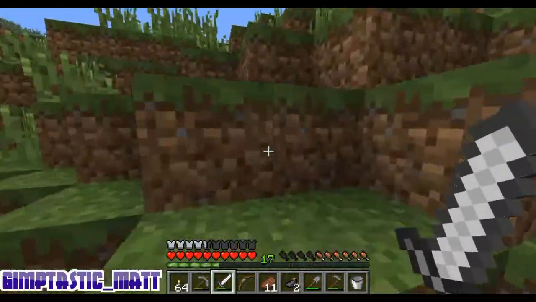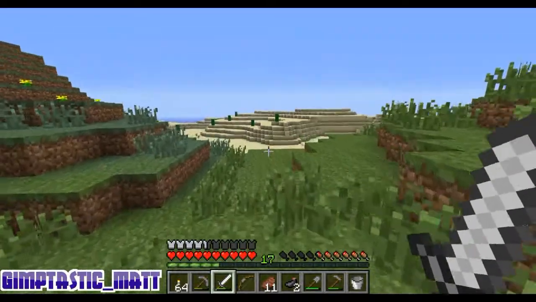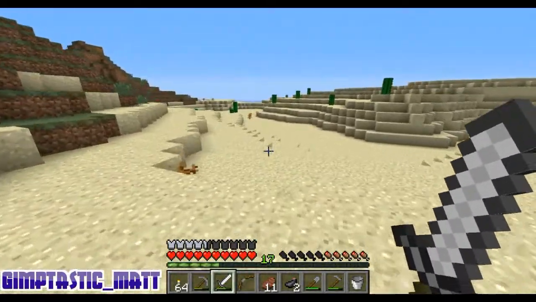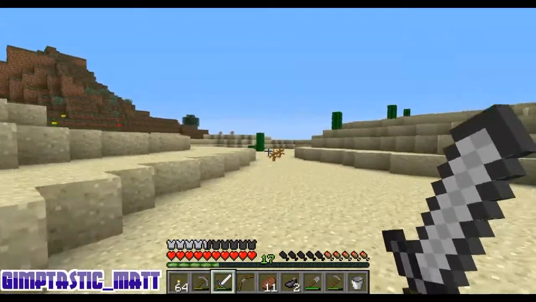And in the next episode, we're going to start work on the house, and then we can go and look for slimes again. But first, let's go on a little adventure. Adventure!